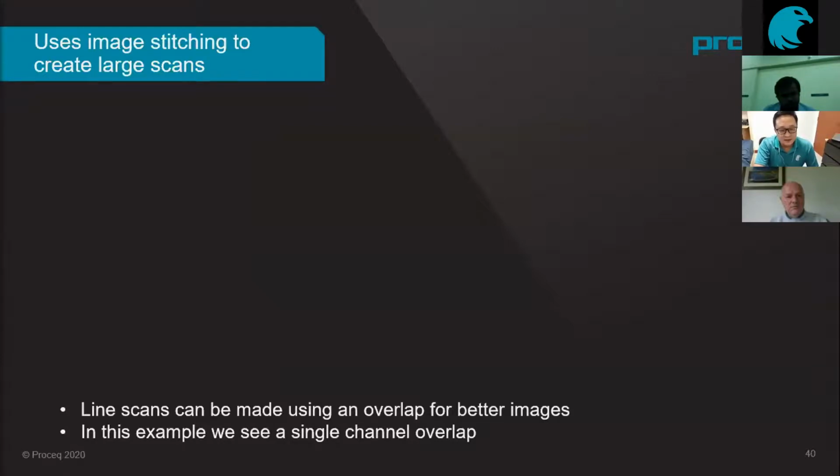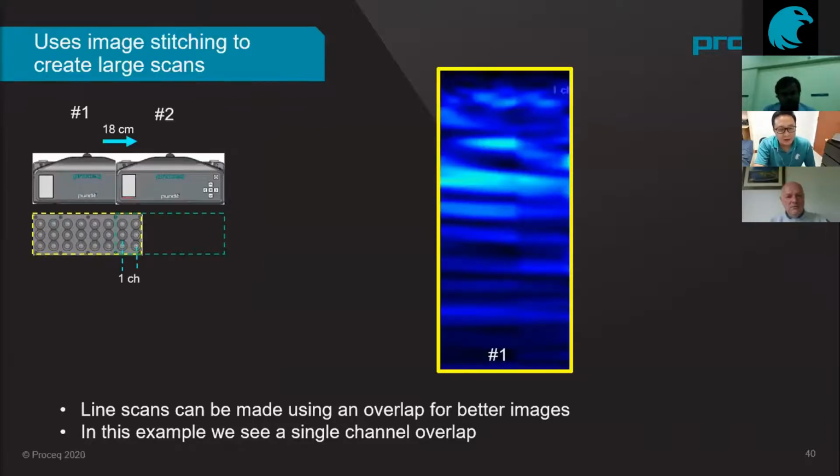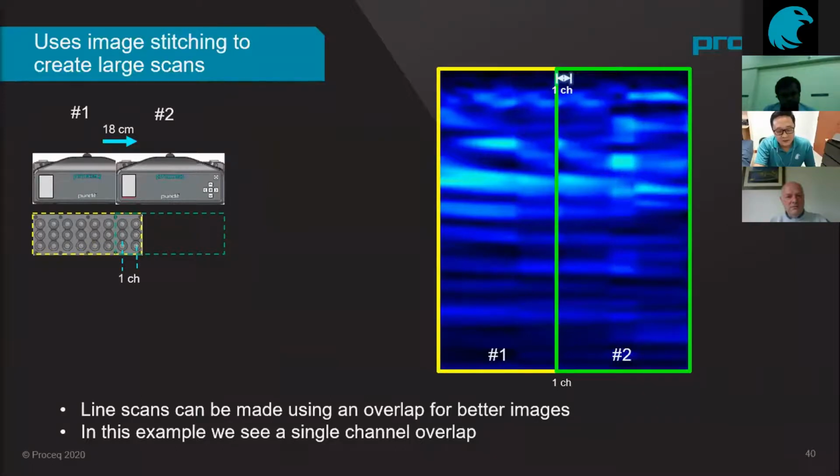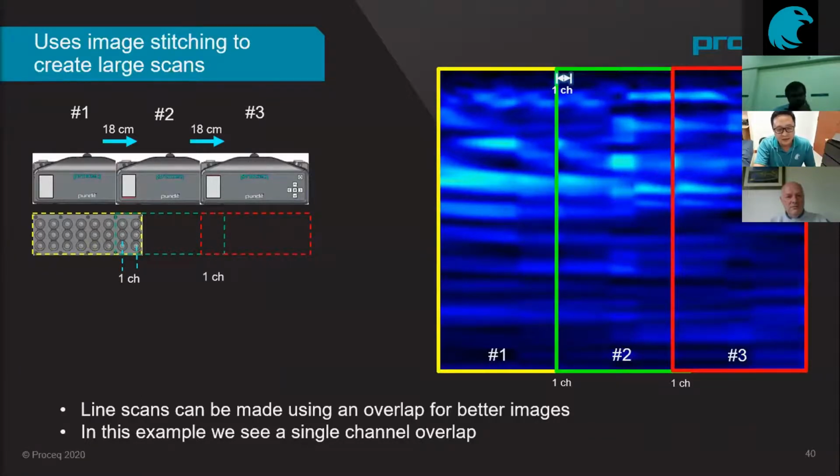This stitching method allows each B scan to overlap the next one by a certain portion. We suggest at least one channel overlapping, right? In some cases, if you want to achieve a better image, you need to overlap maybe 2 channels or more. Here, one channel means the distance from one transducer to another. From the image, you can see one channel gives you a distance of about 3 cm, right? So one image and the next image overlap by one channel. We can look at a real case over here.